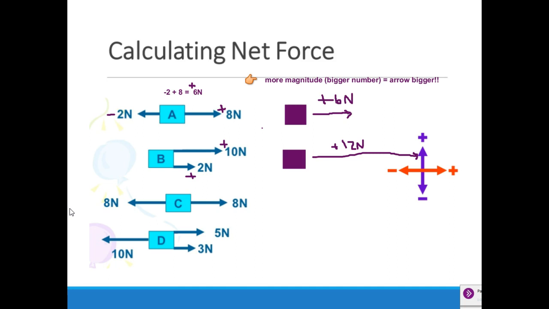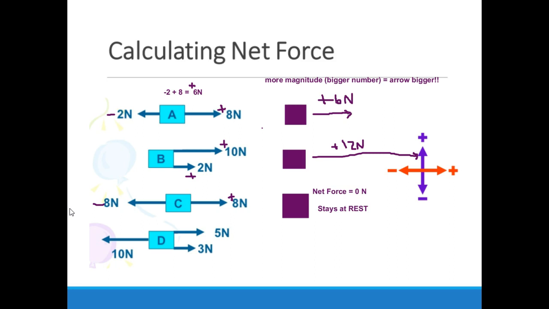Awesome. Good, all right, what about this one down here? Letter C, we've actually got -8 newtons and +8 newtons. What would be the net force here? Yes, don't forget those units, guys. I see a lot of naked numbers. Put some units on those numbers. Yes, this is going to be 0 newtons. Net force in this case is 0 newtons. So which way does this block move? You're correct. Yep, it stays at rest because there's no net force working on it.